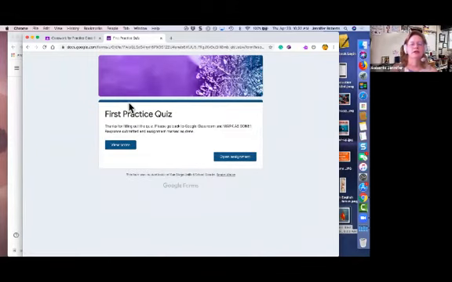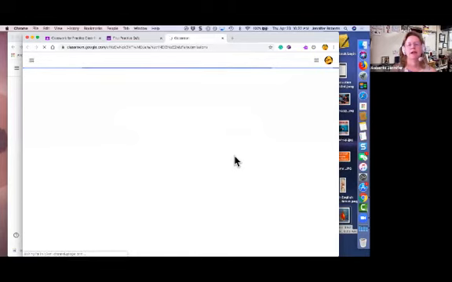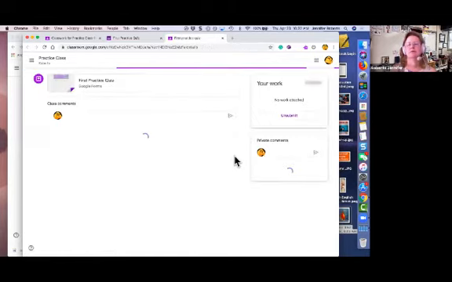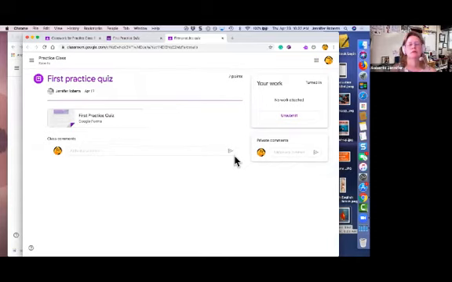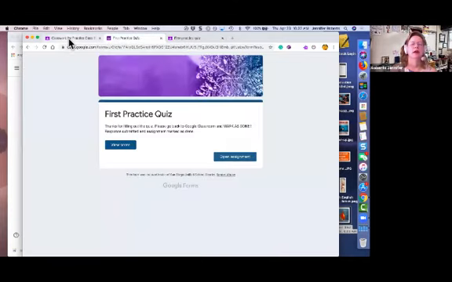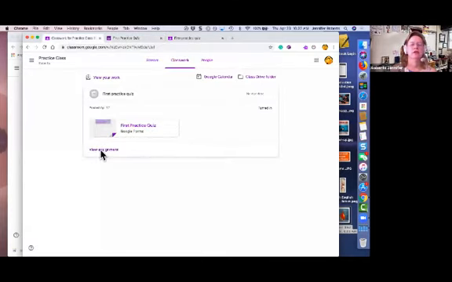Now, as a student, I get this option to view my score and see how I did because it is set to be immediately after each response, or open the assignment. If I choose open the assignment, it takes me back to Google Classroom. And I have the option to unsubmit. Sometimes kids have to come here and also mark it as done. But it is submitted, so it's in there. All good. And then I can view the assignment here too.